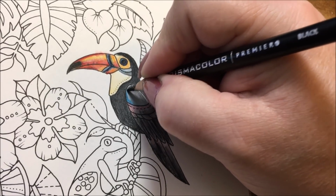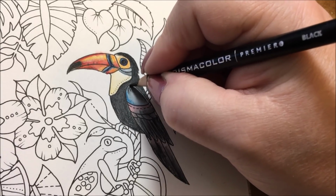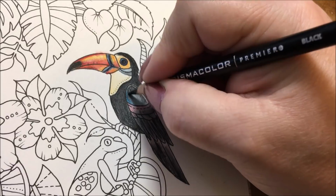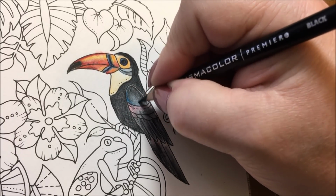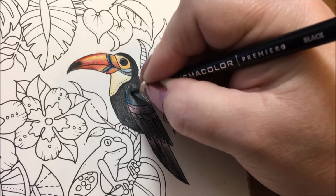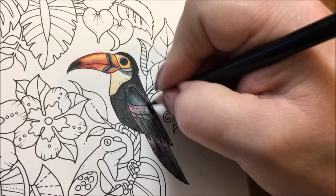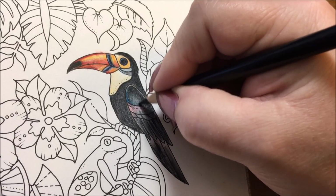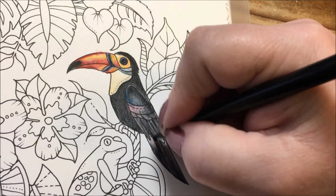We'll go in his wing here and get a little closer to the line this way. And leave it a little bit so you know his wing is there. Excuse me, and then we'll just bring it down across his lower wing here. Make it dark down here and bring it up.